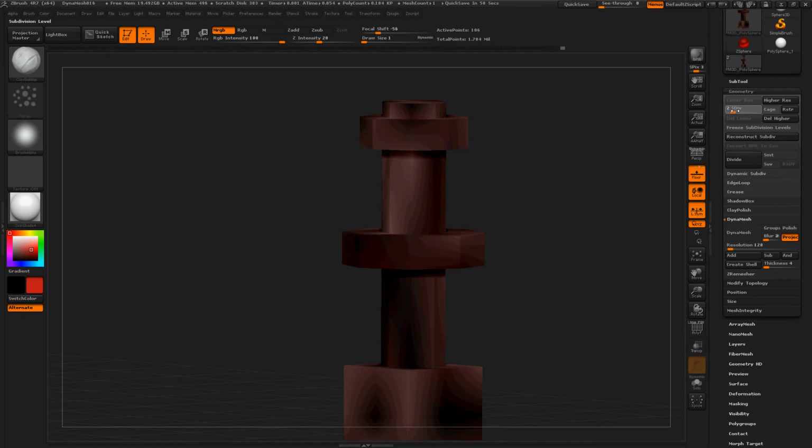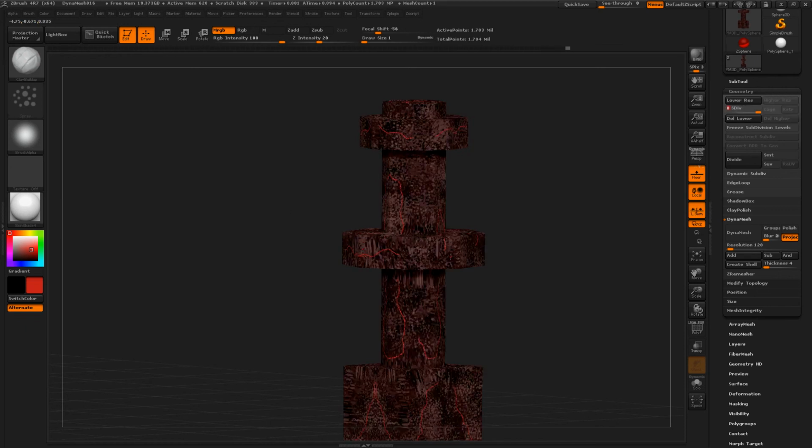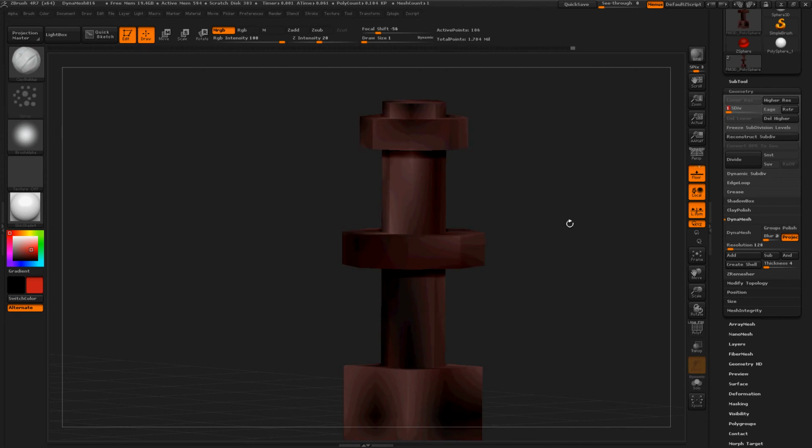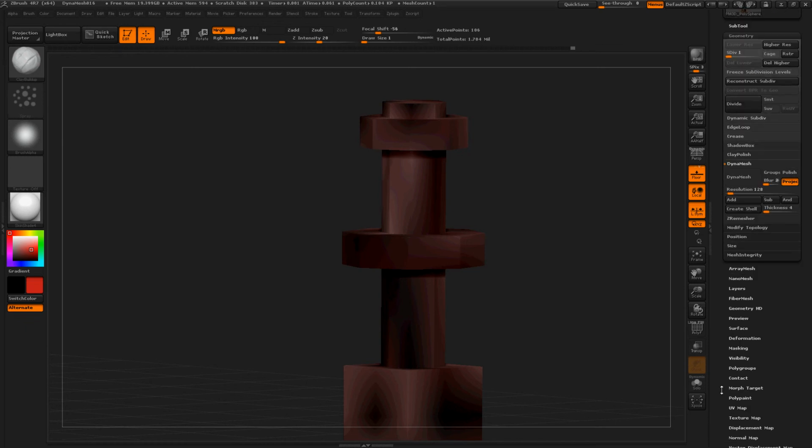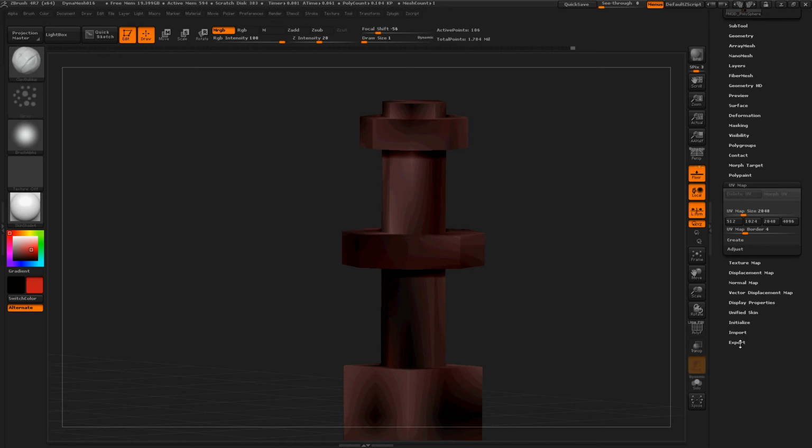Once you create a high-resolution texture like this, lower the subdivision levels to 1, giving you this, and then open UV map. Change the texture size to 2048. That looks pretty good, so click that, and then open the create. Pick the UV mapping style you want. I use UV planar, but you could use something else, UV cylindrical, UV spherical, fiber mesh. I'm not sure how that works, but anyway, let's move on.